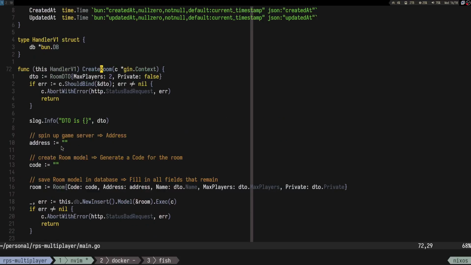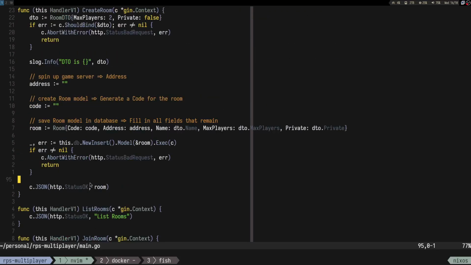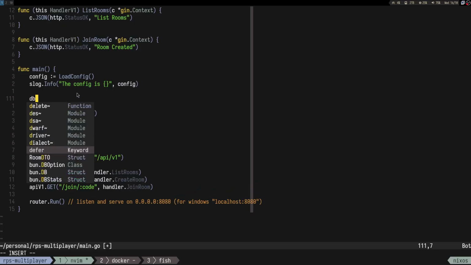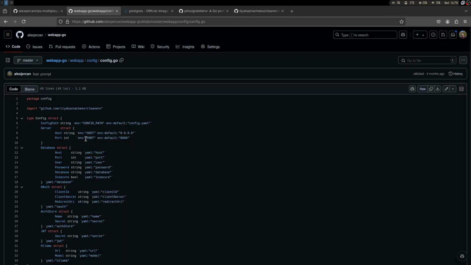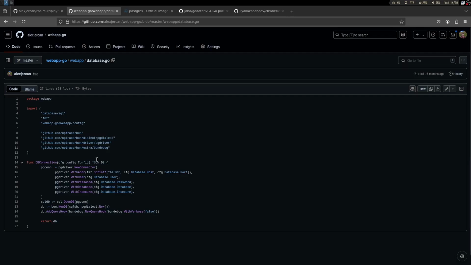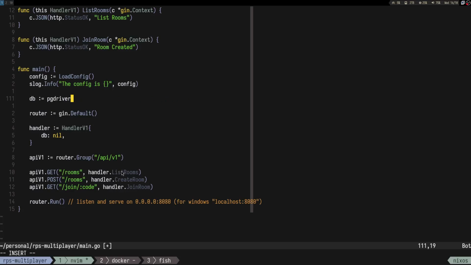Okay, so that's okay. We need to create a DB connection. So I'm not gonna do like a global variable or something. It's gonna be inside of this handler v1, bandb. So let's see how we can create that. Funny enough is that I already did that before. So here I guess we need pg driver from bun, and some more stuff. So let's try to use it. pg driver connect, right? New connector, is it?